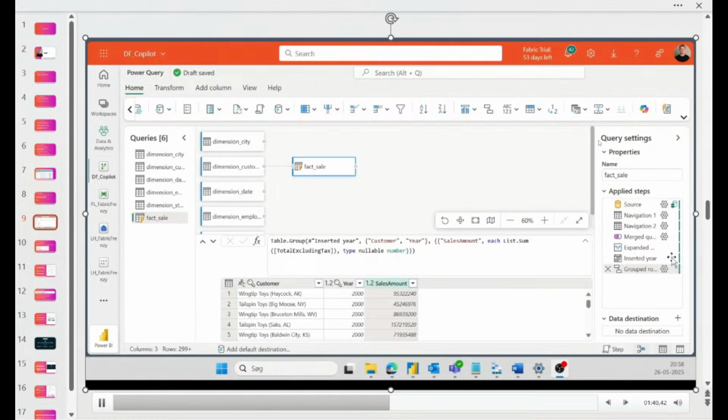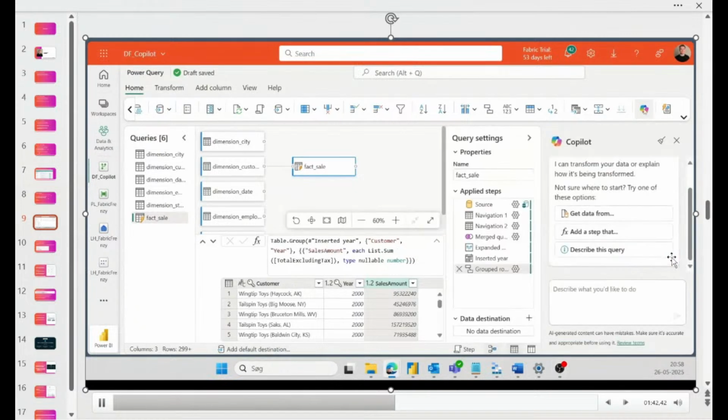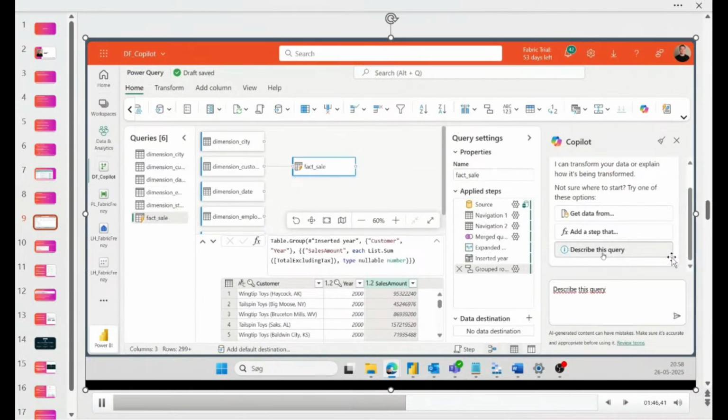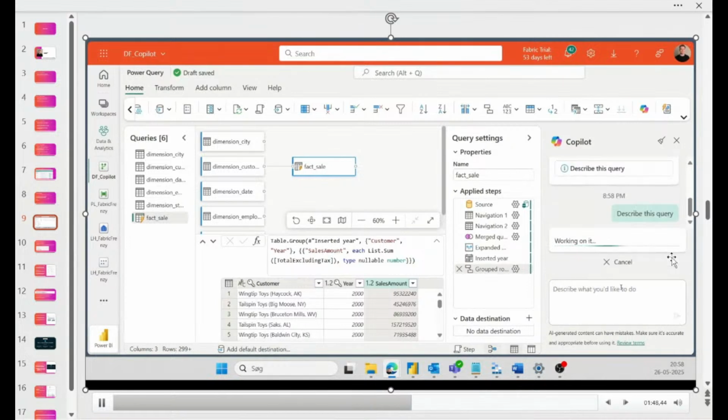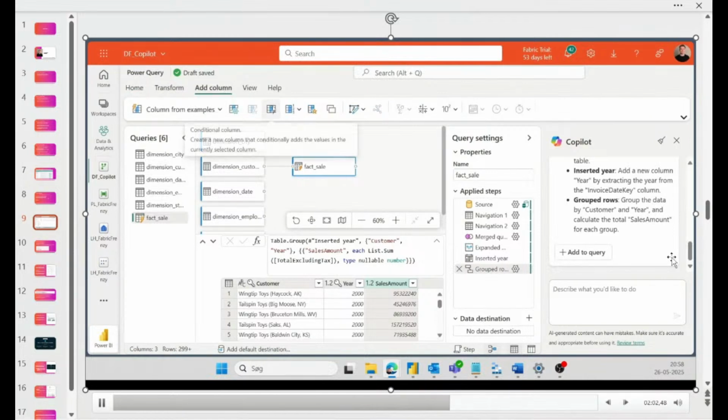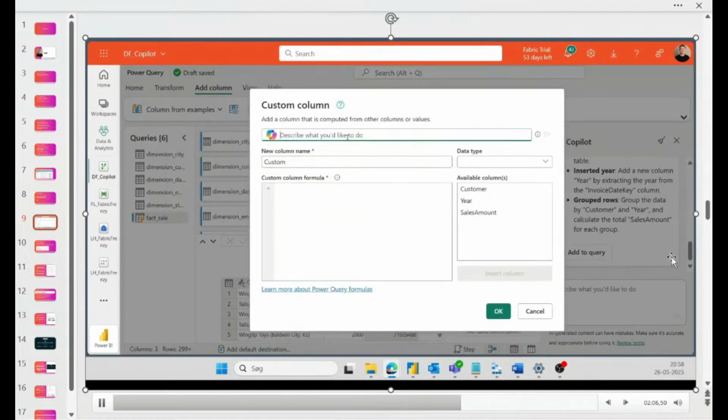Jumping to a data flow, we can do the same thing. We can use Copilot to summarize or describe a data flow. I know for myself that especially when I am being handed a data flow that I haven't constructed myself, it can be pretty difficult to digest what is actually happening. But now you can use Copilot to do the heavy work for you, and you can also use it, for example, for documenting your solution.